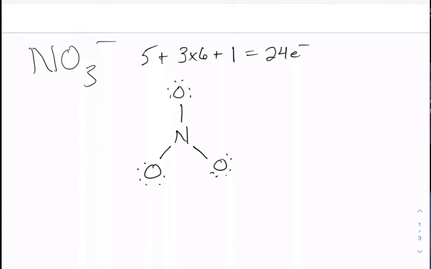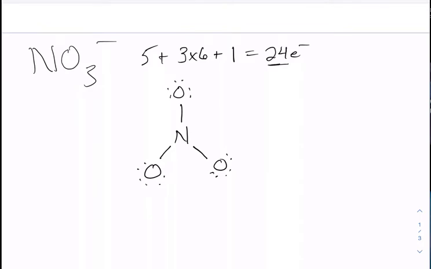So we started out with 24 electrons. So now if we go through and count everything, notice we have 2, 4, 6, 8, 10, 12, 14, 16, 18, but then I have the 3 bonds that I've skipped, right? It should be 20, 22, and 24. So we do have 24 electrons that we've already used. So that means we don't have any electrons left to put on the nitrogen as a lone pair.